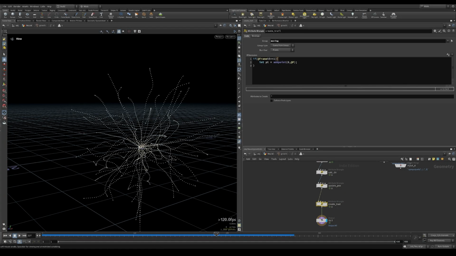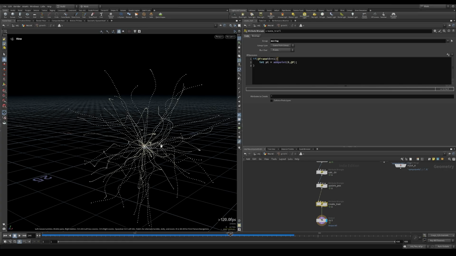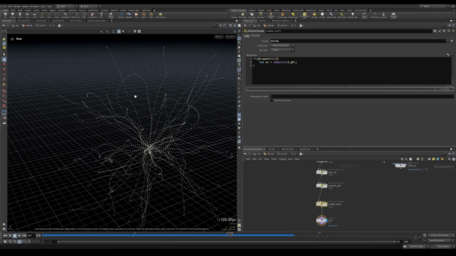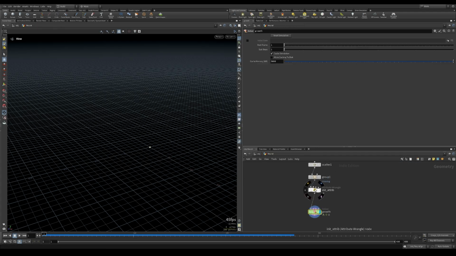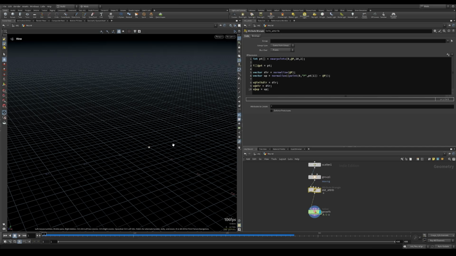So now that the overall movement is fine, the next thing we want to do is actually to split the points at a certain frame. And the idea is that the initial points outside the solver will have some life attribute. Then inside the solver, we will compute an age attribute that will increment over time. So when the age reaches the life value, we will stop the point and we will spawn the branching points. So here where we define the initial attributes, let's also compute some float variable for the life.